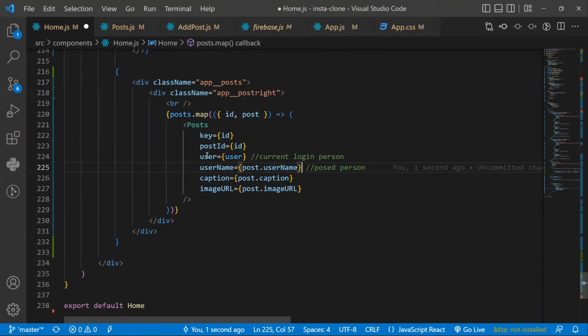So make sure that these are not the same. If both are the same, that means the same person has posted the post. If both are not the same, another person has posted the post, and the third person has just access to see the post. Okay, now I'll just save it.